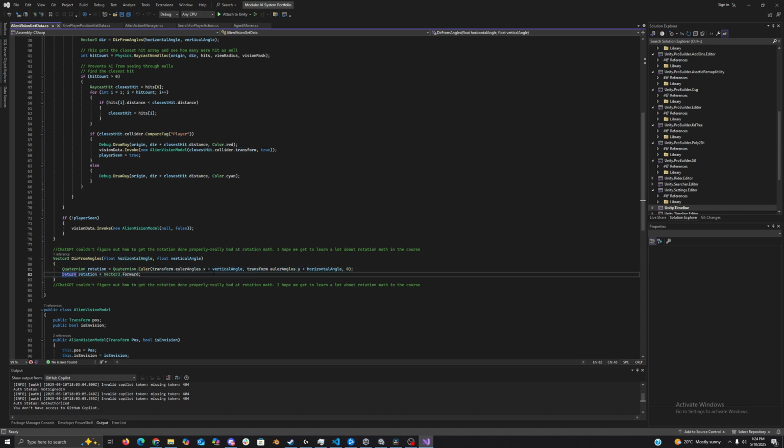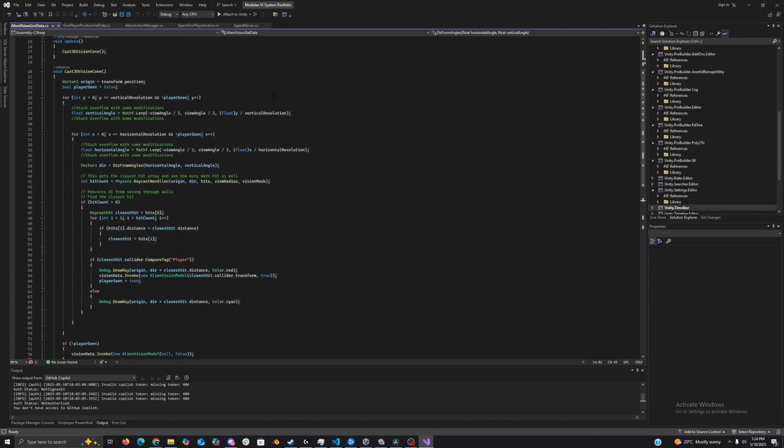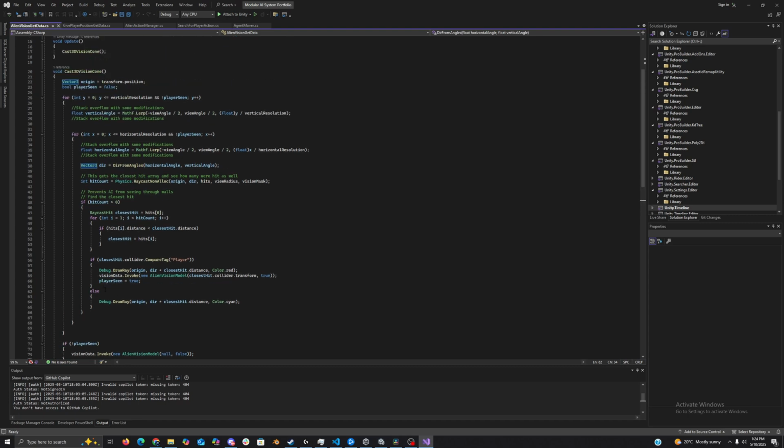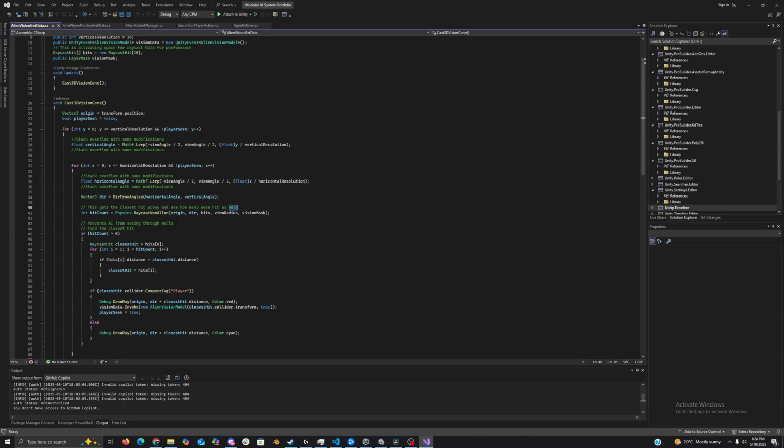So essentially, you take your transforms and your angles, you calculate them up here, and then you multiply them by the rotation of the object, or add them together. And then this is 0 because there's no tilt or anything. Then you multiply it by the forward direction to make it go forwards. After that, you raycast it, and this is just a simple raycast, non-allocated, because if you're making hundreds of rays, you can have a lot of performance issues with lag, just how Unity is, not very optimized. But if you use this, you can have a lot more rays, so better stuff in general, but it's a little harder to work with.